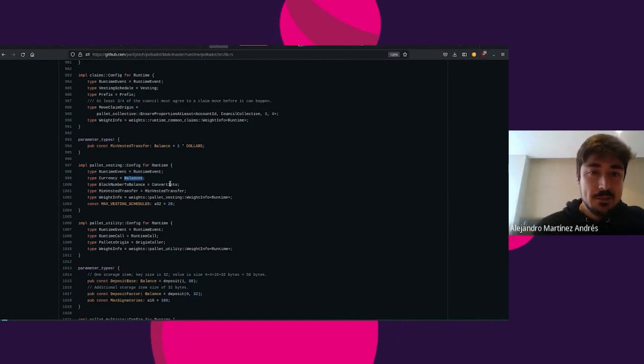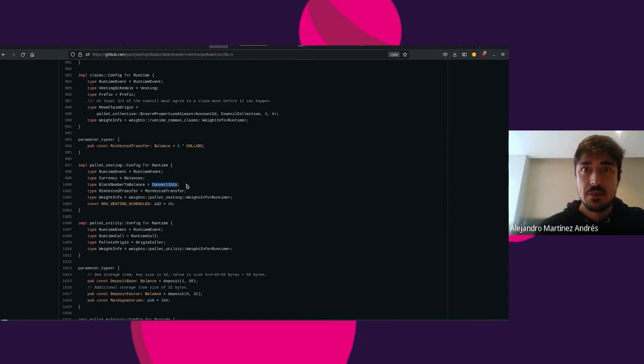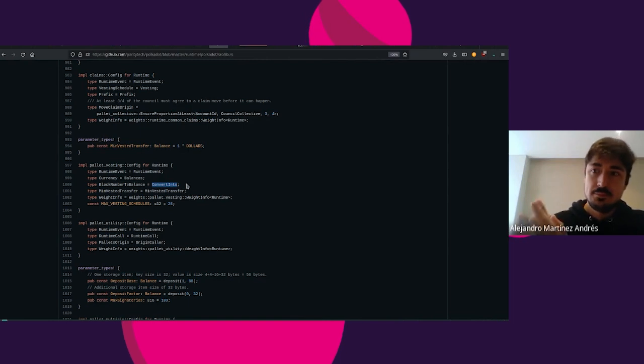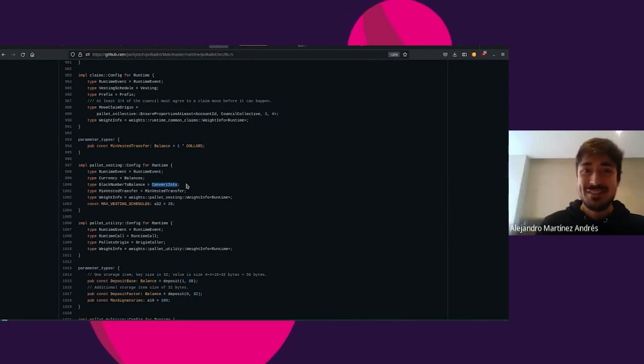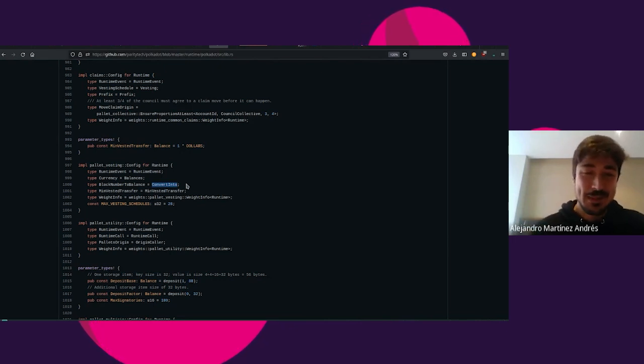Block number to balance. This little trait here, convert into, is providing us the functionality to convert a number that is block number into a number that is a balance. More or less, that is a very bad definition of the details of the implementation of this trait, but it's doing basically that.